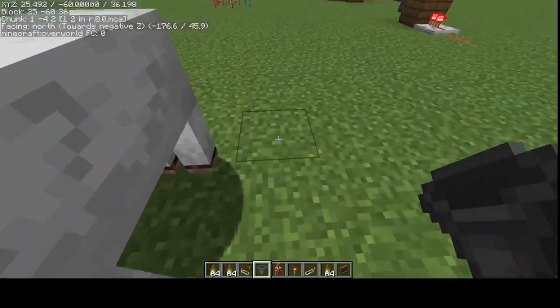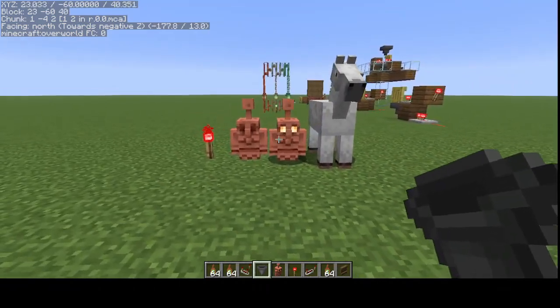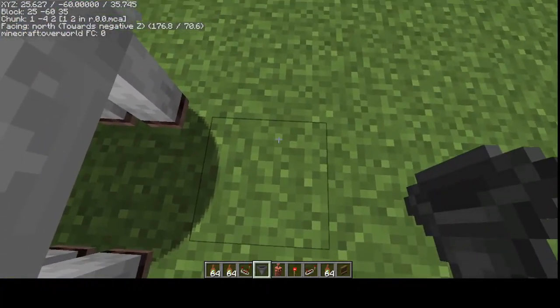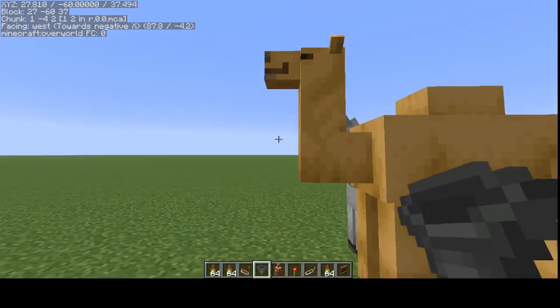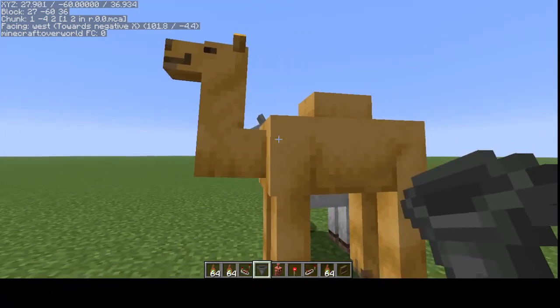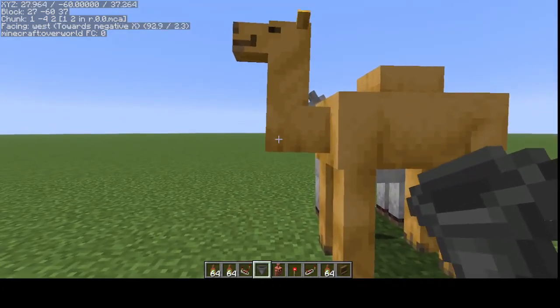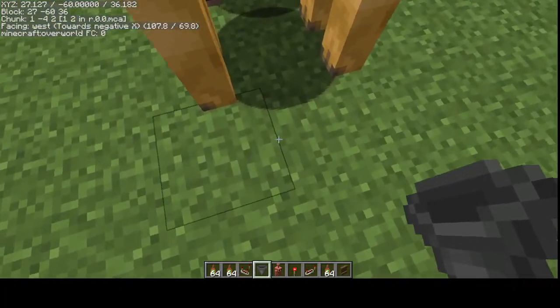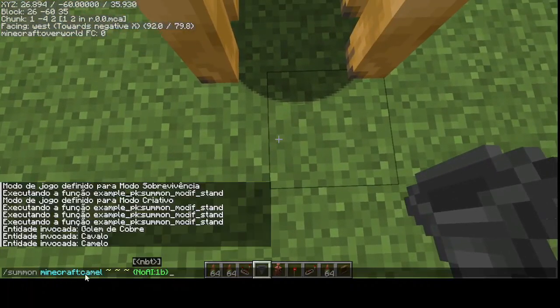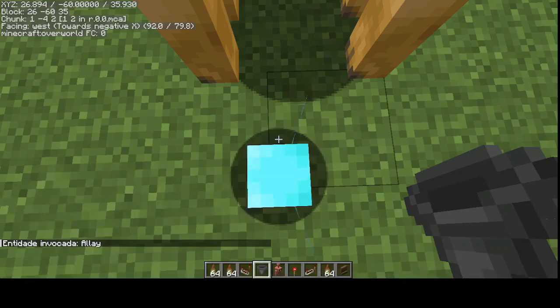Now, of course, there's dozens of other mobs I can do this with, like I've worked with donkeys and camels before. Actually, let me do a camel real quick. So, as you can see, this is the head shaking in the wind. I actually kind of like this. I don't think this is something that would have to be removed if you use a statue. But, of course, there's probably a few other examples that I can think of that I just haven't thrown out yet. Ooh, an allay.